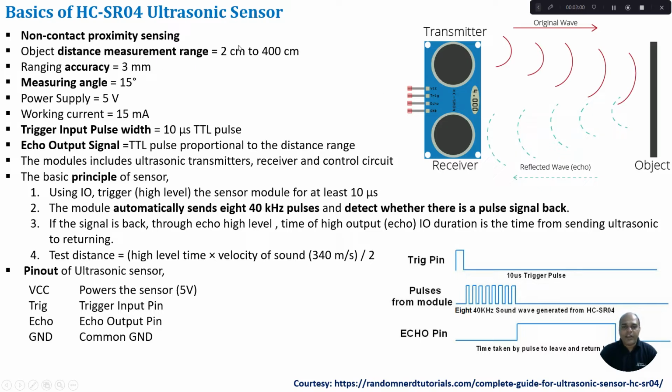The measurement range of the sensor is from 2 cm to 400 cm, and the ranging accuracy is about 3 mm. The measuring angle is about 15 degrees, and the power supply requirement is 5 volts with 15 milliamperes of current.